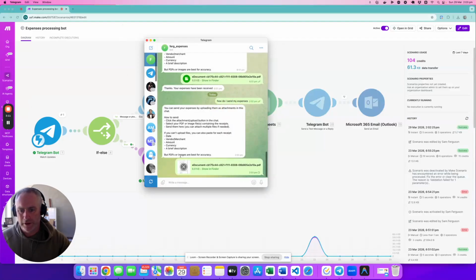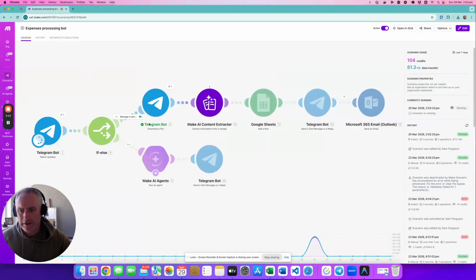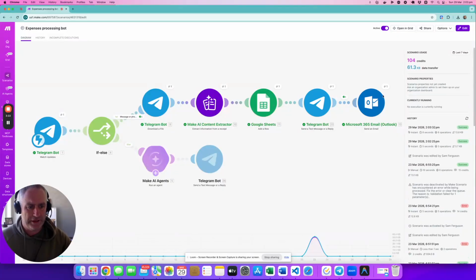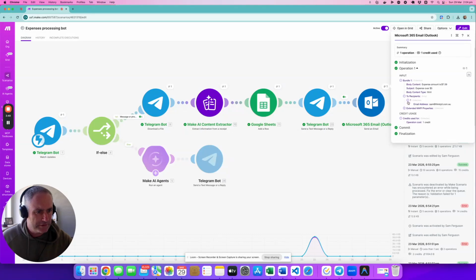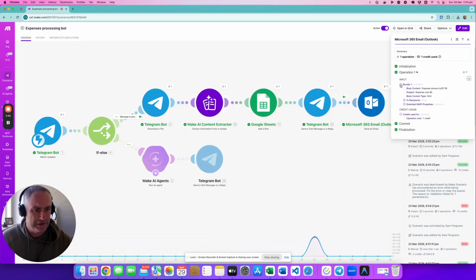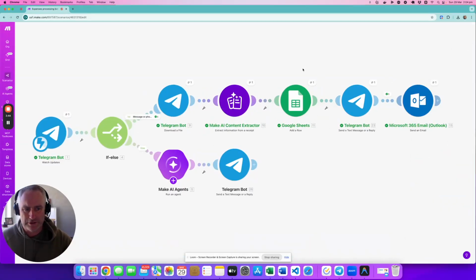What that'll do, if we go back here, is it's detected that it's a photo or an image. Now it's trying to extract information. It'll put some information to Google Sheets and hopefully send us an email. So if we wait just a moment, hopefully we'll get an email pop through to us. I did send that to me, didn't I? Let's have a look. Emails are a little bit slow to come through on this computer anyway. Where did we send it to? Two recipients. Yeah, I've sent it to myself. So any moment an email will come through with some structured information.